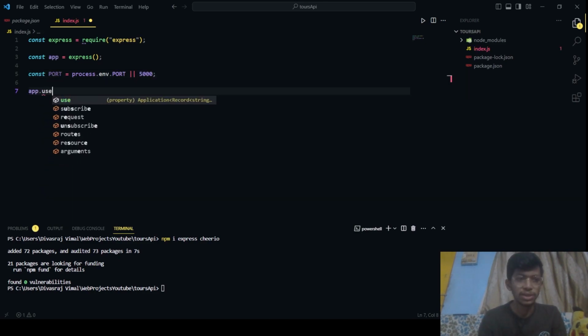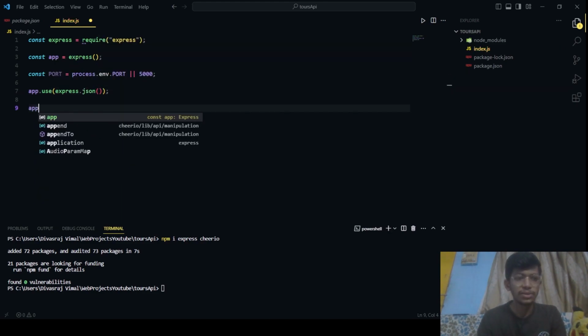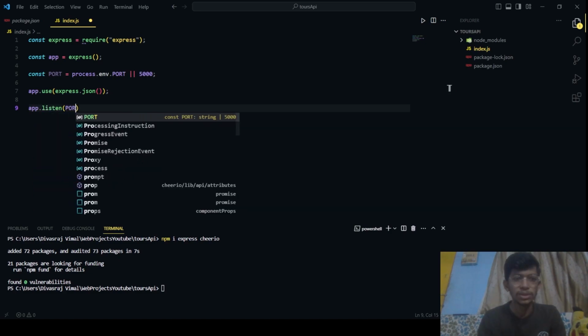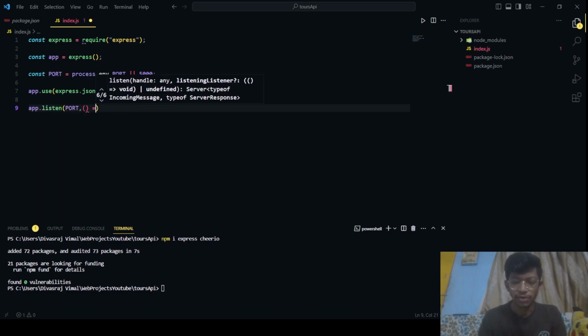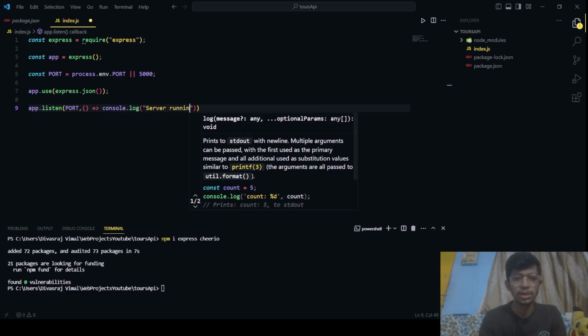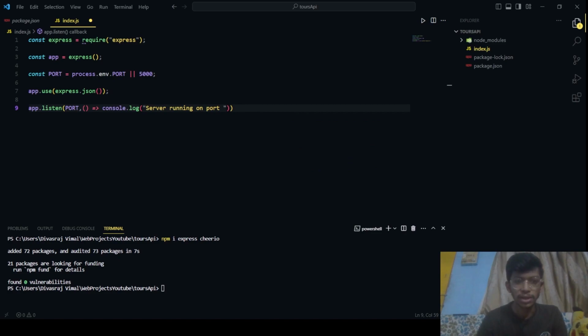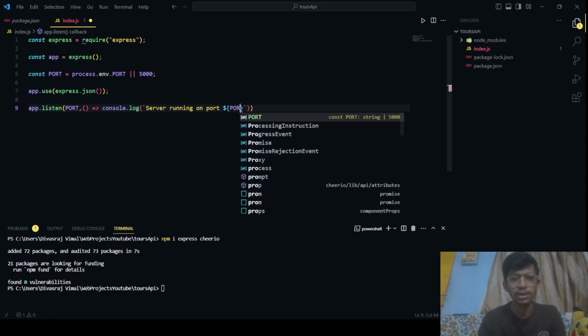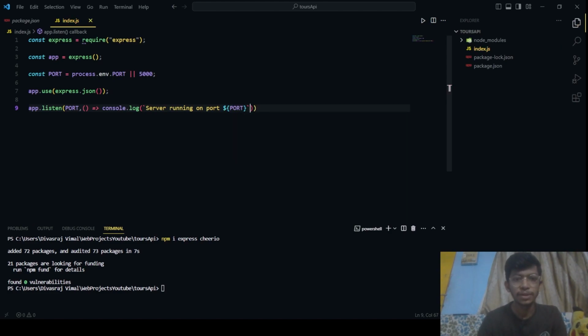After that, we will use app.use(express.json()), and we will call app.listen. The listen callback will be an arrow function, and it will say console.log server running on port. Okay, so remove these quotes from here and include backticks. It is above your tab key. Then dollar sign, and type PORT. So this will show us on which port our current server is running.